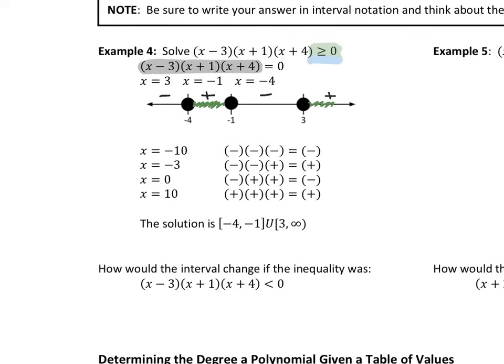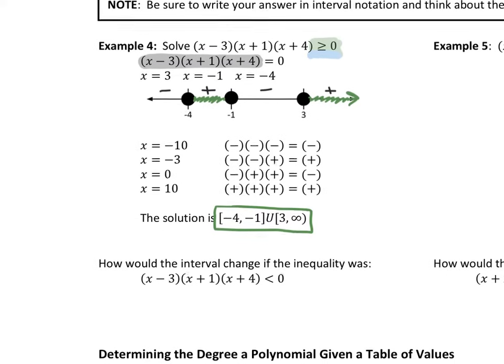Where it's greater than or equal to 0, which means I want to know where it's positive. So if you notice, now that I've colored in that number line, which I recommend doing to show that that's the positive part, or the above-the-x-axis part, those numbers and that interval now correlate to what I used as the solution. From negative 4 to negative 1, inclusive because it can be equal to, and from 3 to infinity. So we've already done all of the work.